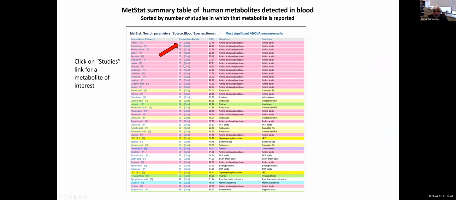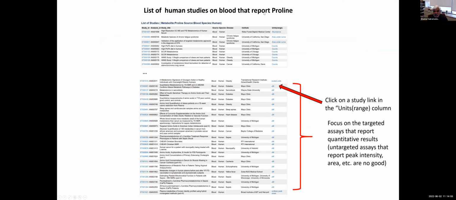And then I'm asking the question, find me all the prolines that are available in human studies on blood. Click on this point. This is very easy. And then when you click on it, a list of human studies that report proline comes up. And then you can click on a study that you're interested in, asking, is this an outlier? You can even upload your own data. Or you can look at a glance what the data is.